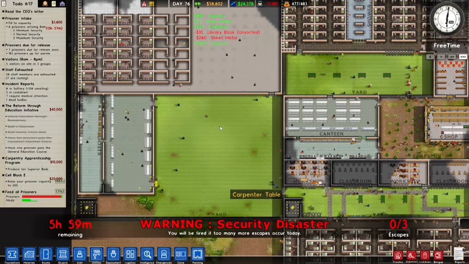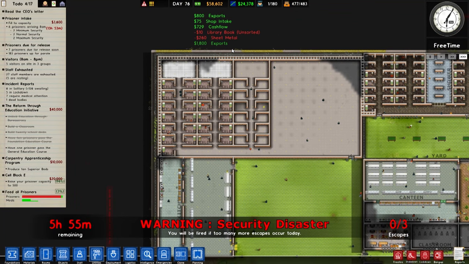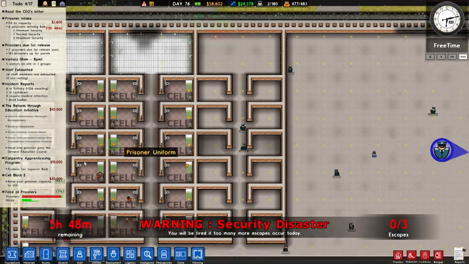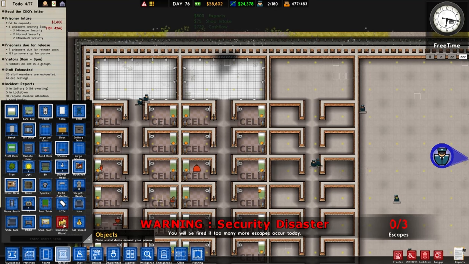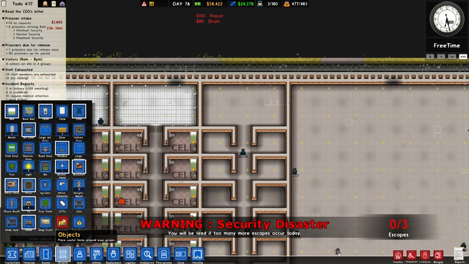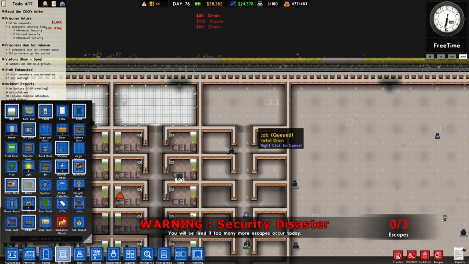We don't have any escapees. We got a ton of money from exports there. These guys are all going well. Do want to put a couple of drains in though. That should have been in. Stop that going away. Do the same here.